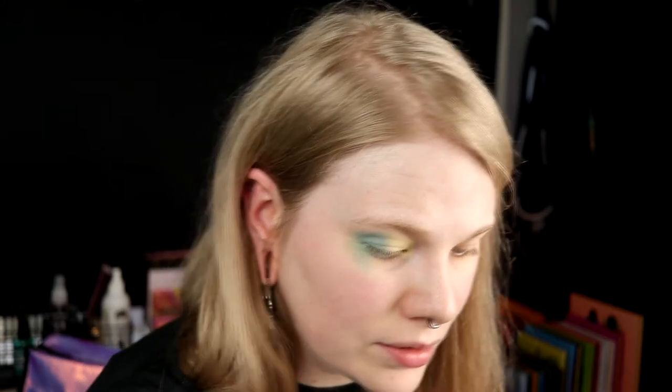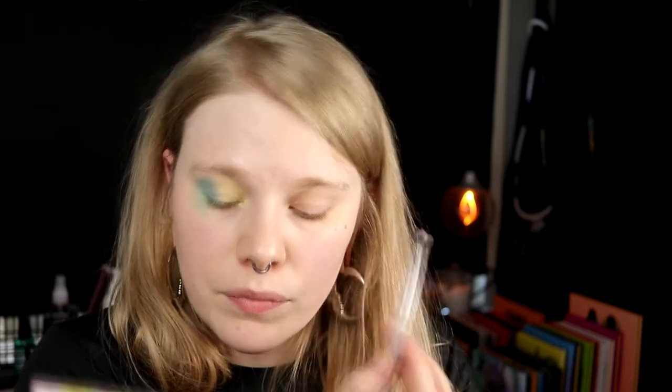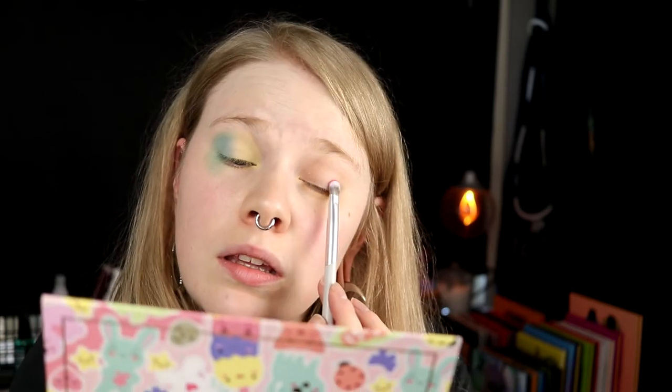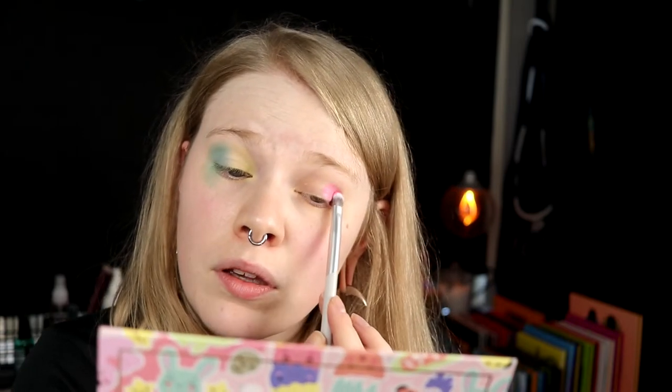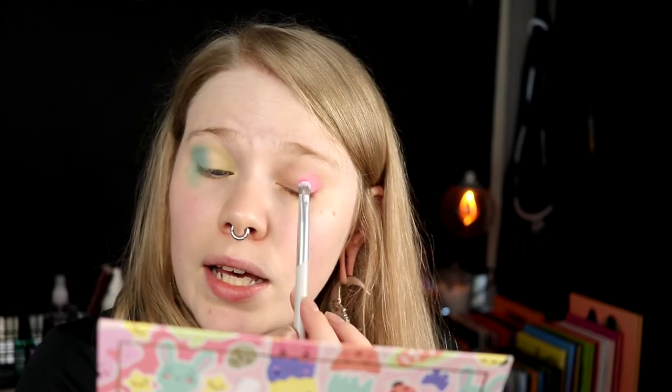So I go into the other eye, and then I'm going to take the pink one and this shimmer row and put it where I put the green, and now we'll see how this looks. Ooh, this is bright and fun. Okay, this I really like.